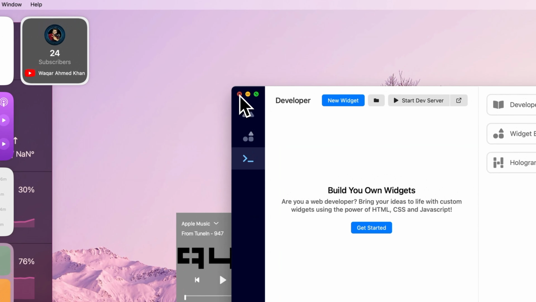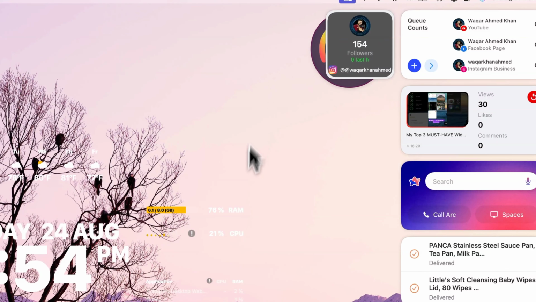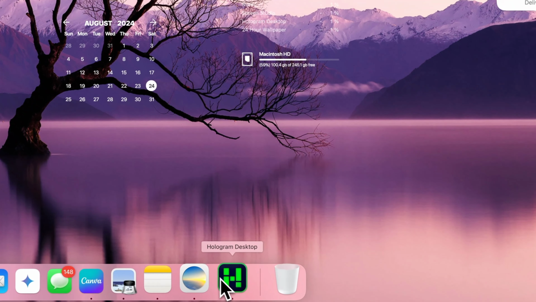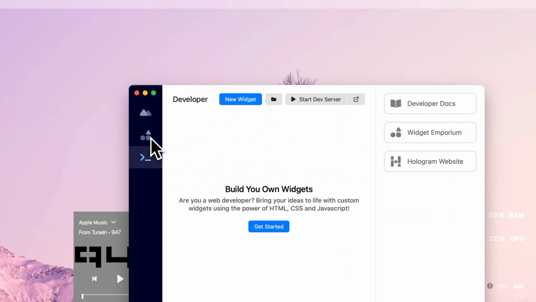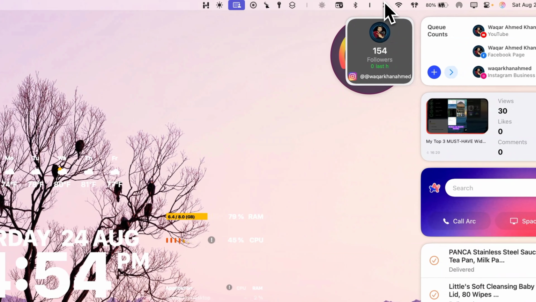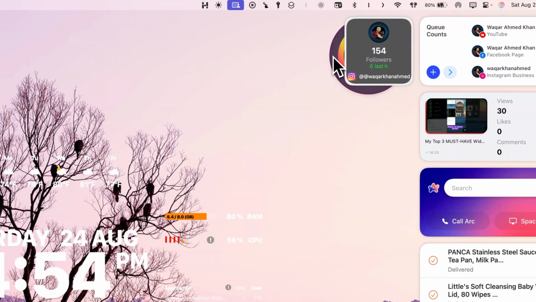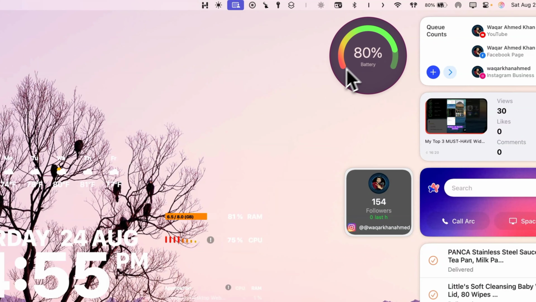But what happens if you don't like the widgets here, like this one? If you open this and go into the widgets, and go into this one, hologram, it shows me some of the widgets here.